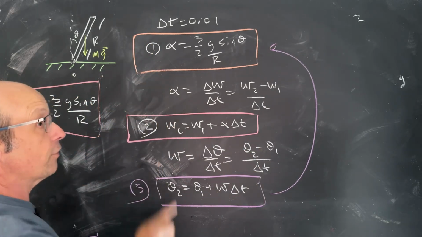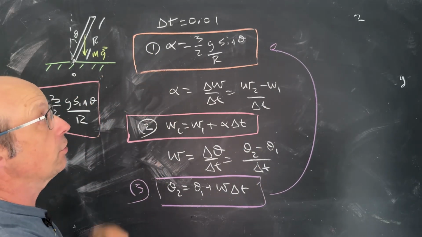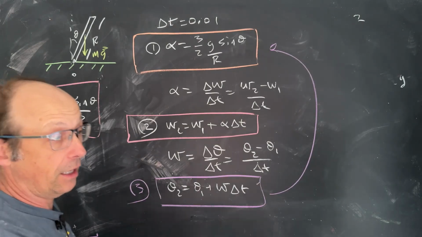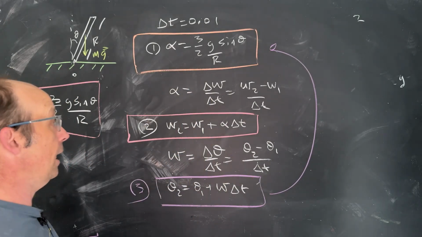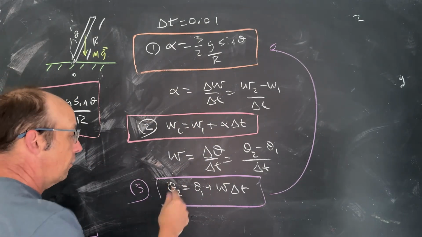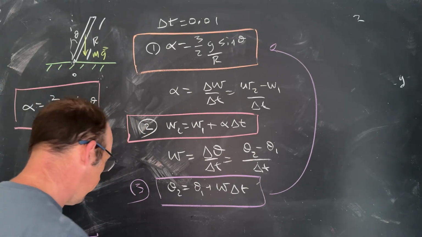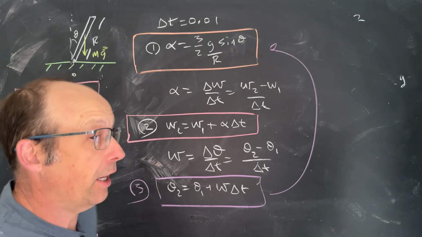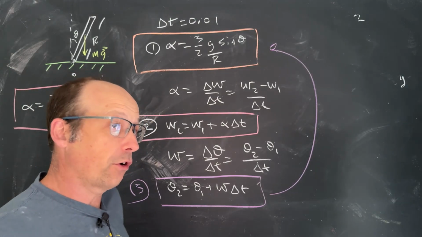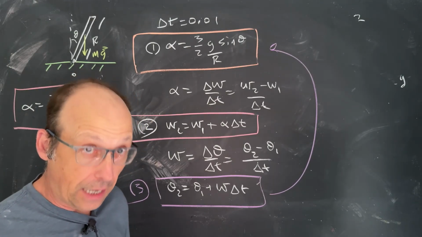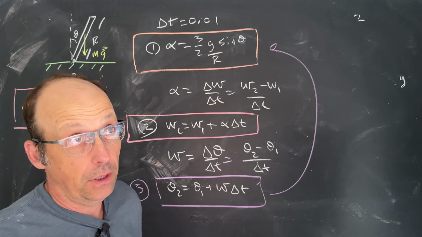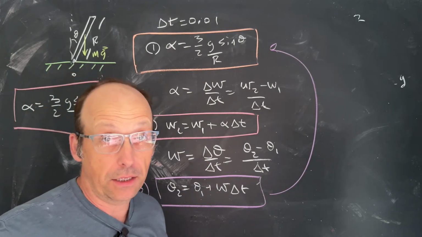So this is done for just the first 0.01 second. To do it for the next 0.01 second, I need to increase my time value, recalculate alpha, re-update angular velocity, re-update the angle, and do it again and again. Okay. Let's do this. I'll actually do it 2 ways. I'm going to do this first by just plotting theta as a function of time, the tip angle, and then we'll model it in 3D.